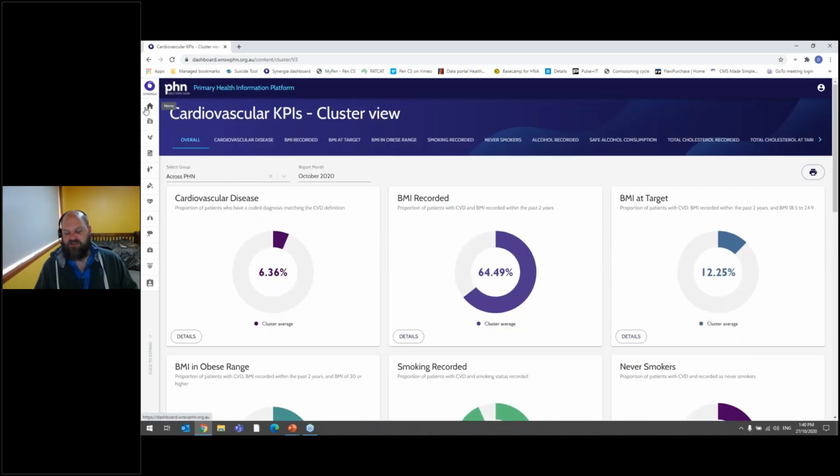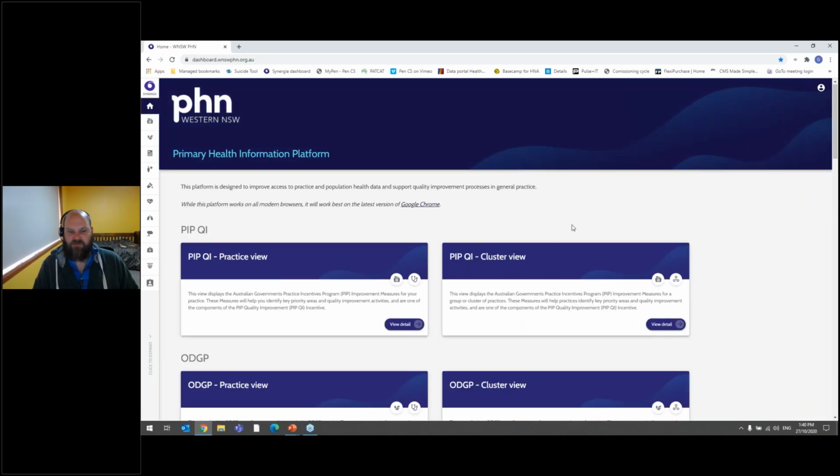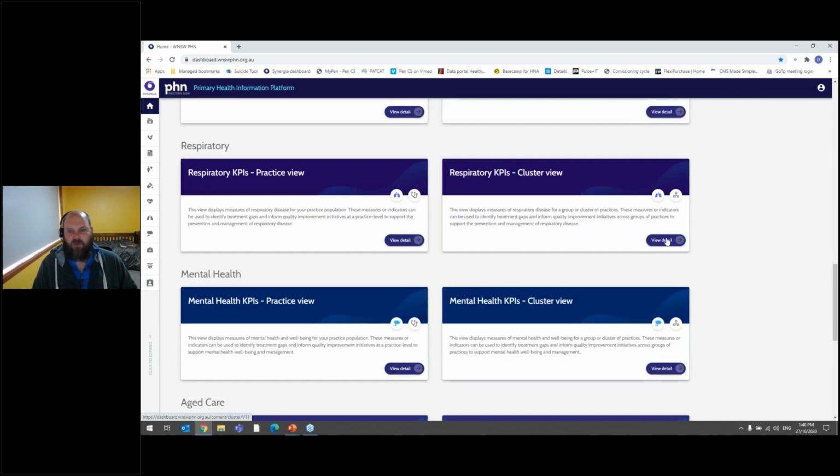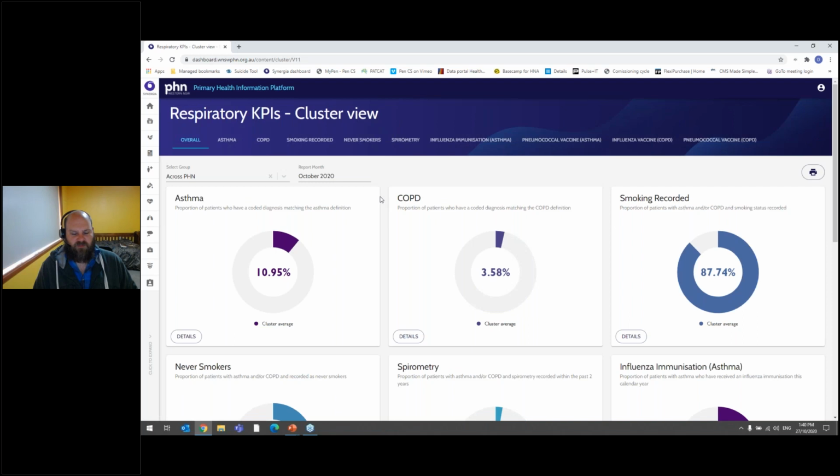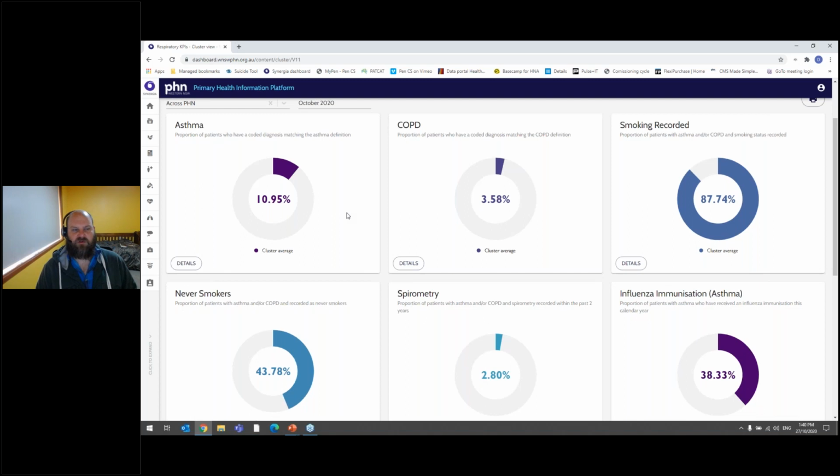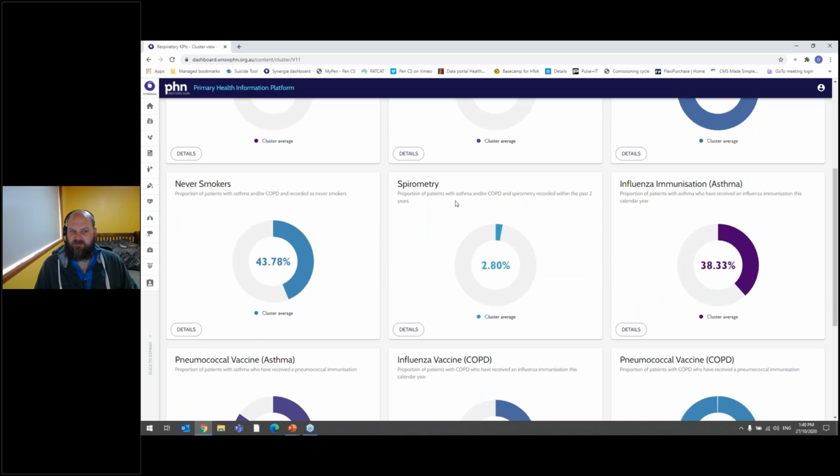No worries. It is very similar to diabetes, and again, that was based on a lot of the guidelines and what we're wanting to achieve with the patient management. The respiratory KPIs modules that we have here, we've provided a bit more depth for you as well, so you can look at the proportion of those patients in your practice that have asthma, those that have been diagnosed as having COPD, those with asthma and or COPD with a smoking status recorded, and those with asthma and or COPD that have never smoked. And finally, also those that have got asthma or COPD that have had their spirometry recorded in the last 2 years.